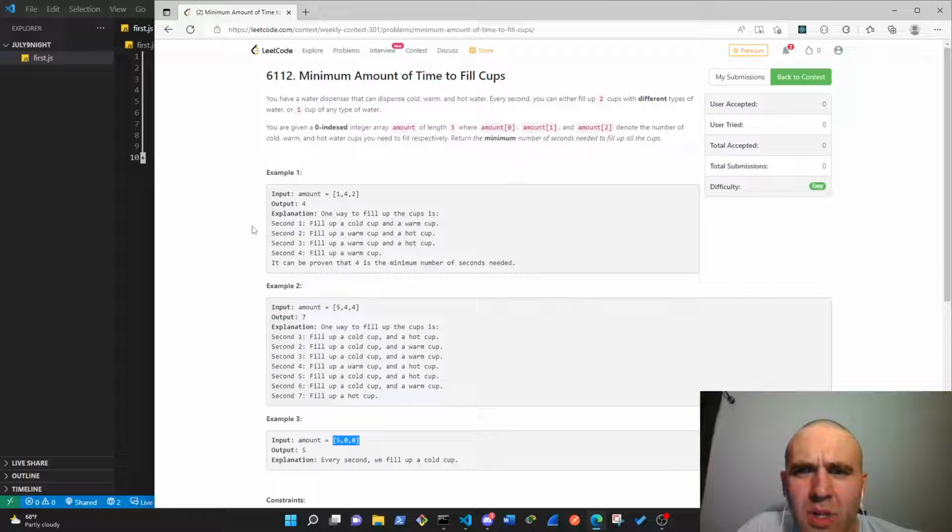Every second, you can either fill up 2 cups with different types of water or 1 cup of any type of water. You are given a 0-indexed integer array amount of length 3, where amount[0], amount[1], and amount[2] denote the number of cold, warm, and hot water cups you need to fill respectively. Return the minimum number of seconds needed to fill up all the cups.